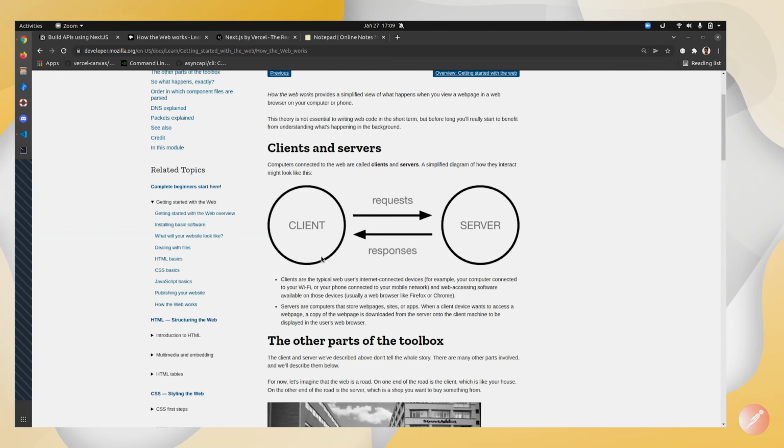Anyone can access client, but no one can access server. Every circle you see as client consists of some functions. Whatever you see, that is client, and inside server you have some functions that are not accessible to the public. It's only by you: if you have created the server, you have the access. If your team has created the server, they only have the access, no one else.